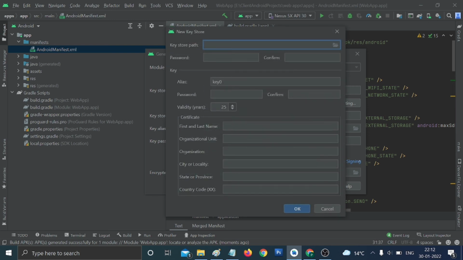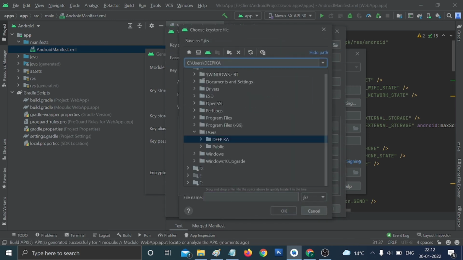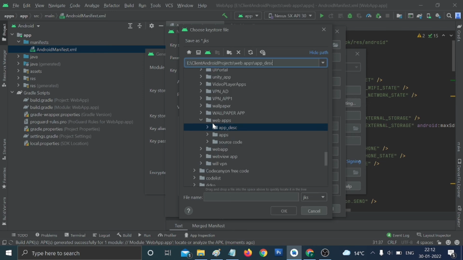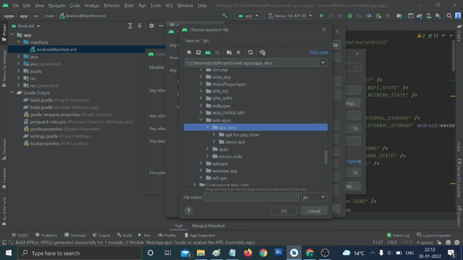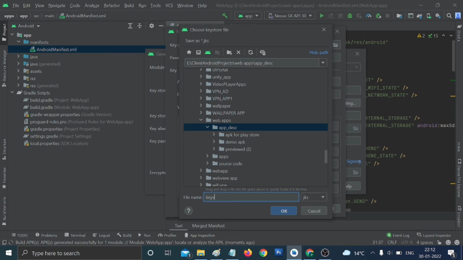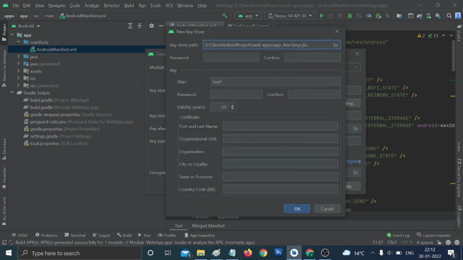Again go to create new folder option. And this is the step for the .aab file. Okay, this is the location for keys. I add the key name keys, and you need to add a password, a password of at least 6 characters you can add here, and the alias name you can add according to you, and fill in all the information.